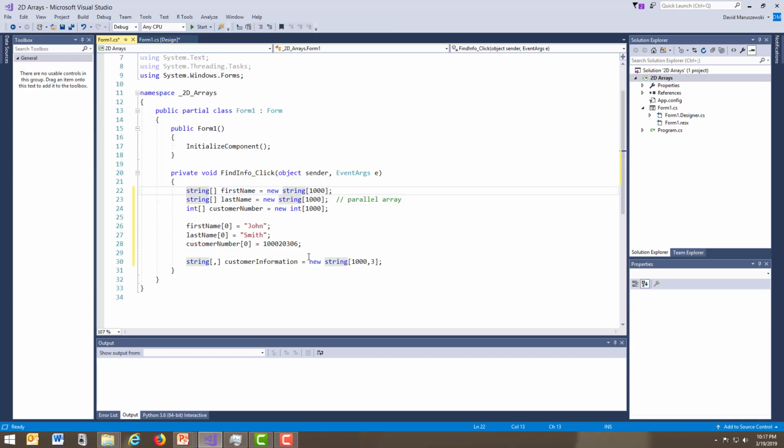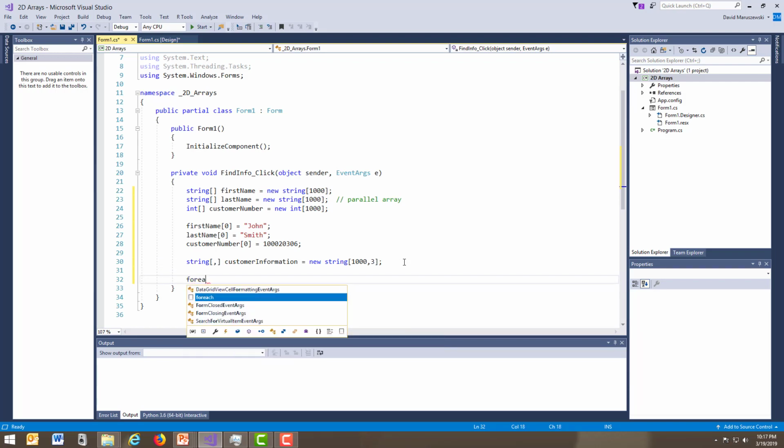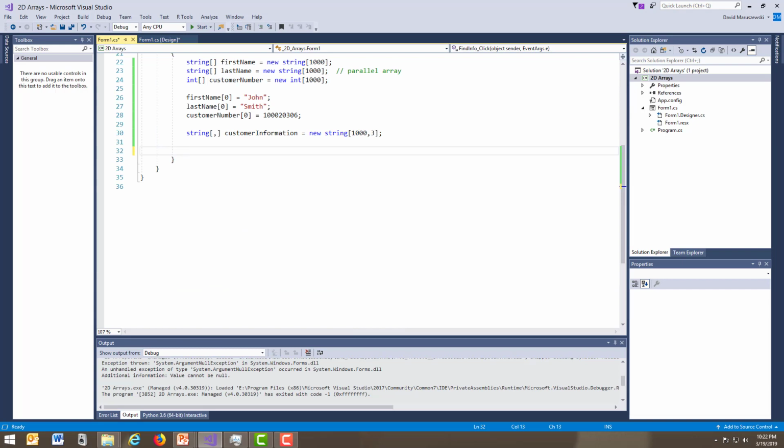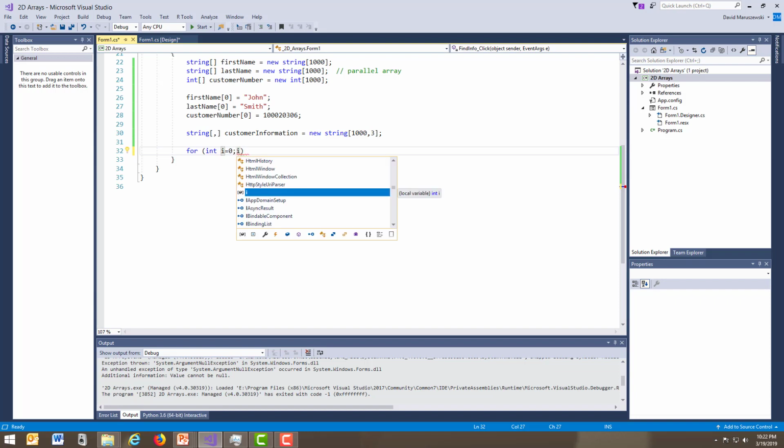Now the fun part, we can just write for each. Actually, I don't think I want to do for each. Let's instead do a for int I equals 0, I less than, well, let's say 1,000 at first, I plus plus.